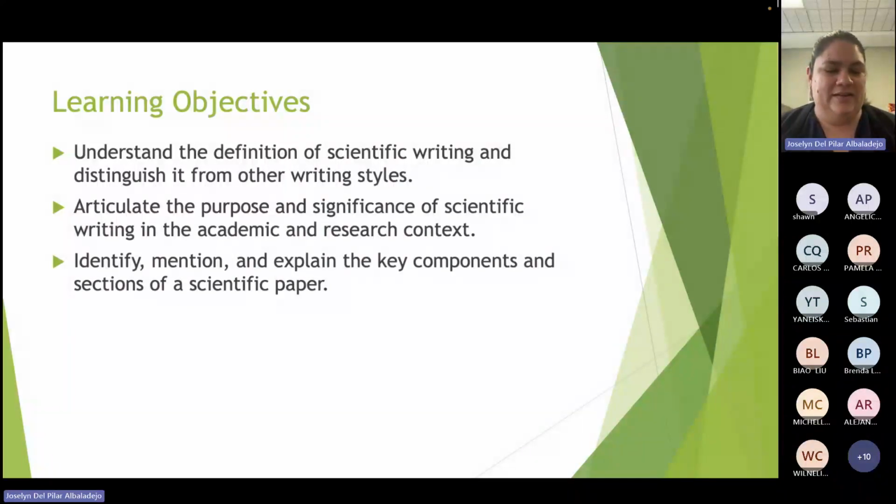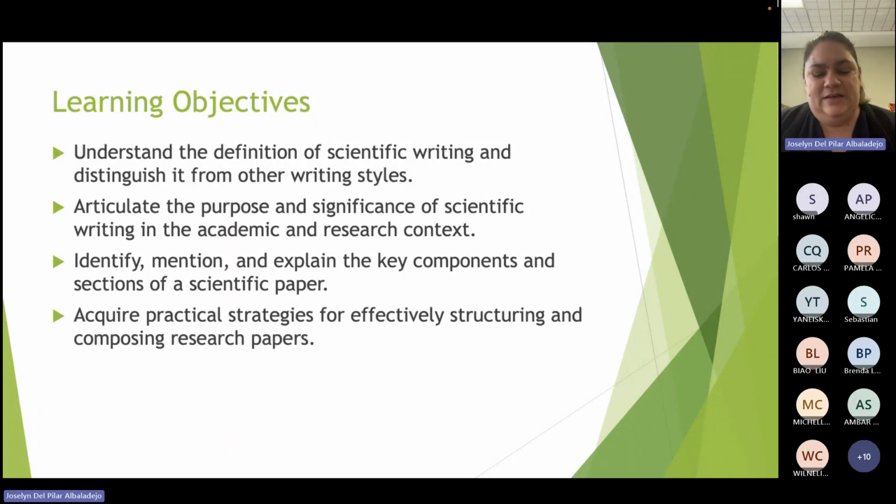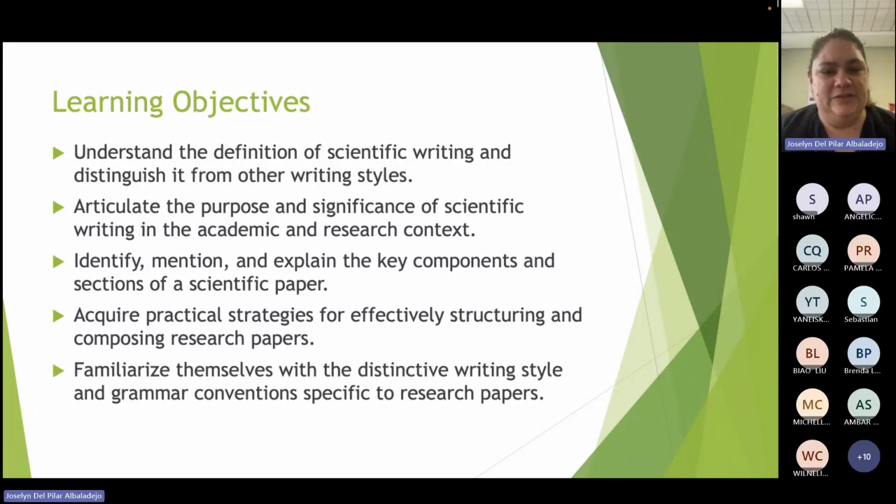On that note, what are the parts that make a scientific paper, and what's the content of each part? We're all being exposed to some degree to introduction and methods and conclusions, but what really are the questions that we have to answer within those sections? Also, I want to give you a bit of practical strategies, because I can tell you what is supposed to go in each section, but how do I organize these months and months of data that I have, right? So some of those things will be included too.